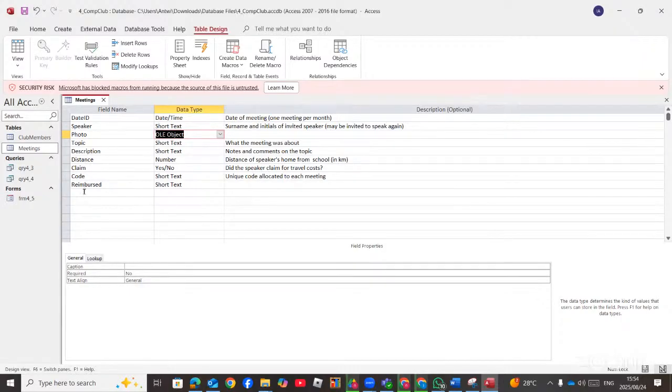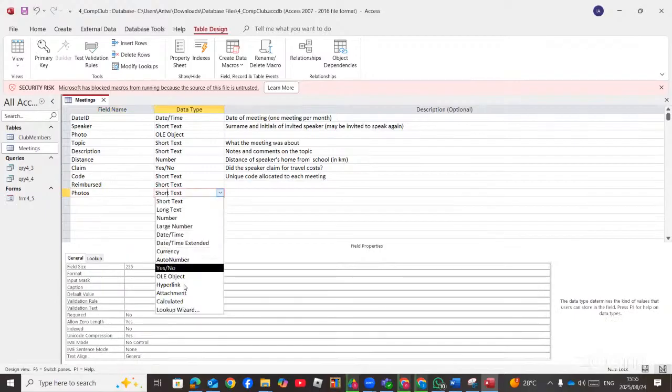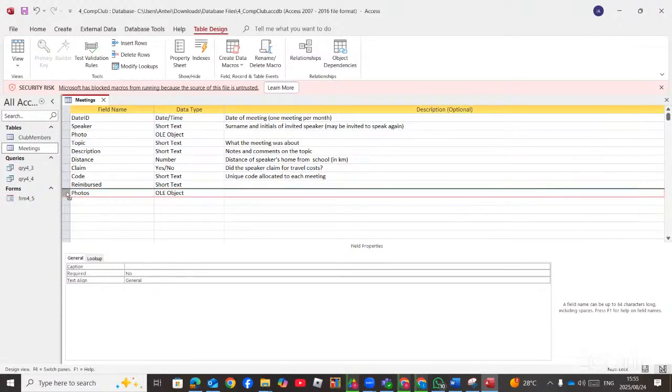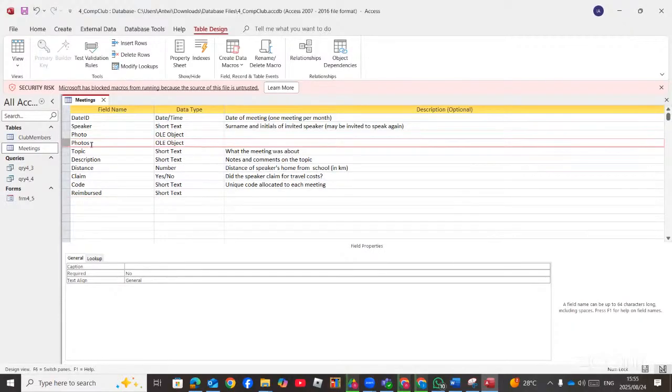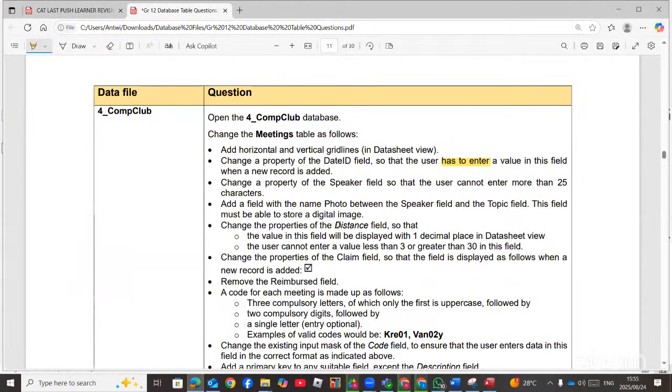Now, let's say maybe in examination you made a mistake and then you inserted it here, and then you chose OLE object. Now, you can also drag it to that position. To drag it, you click on this side and then you hold down your mouse, then you drag it to the position. So meaning you can change the positions of different fields by clicking next to it, then you can drag it to that position. So take note of that aspect.